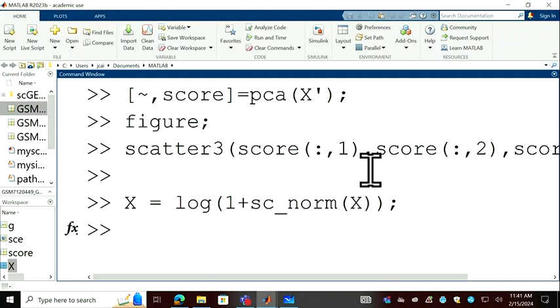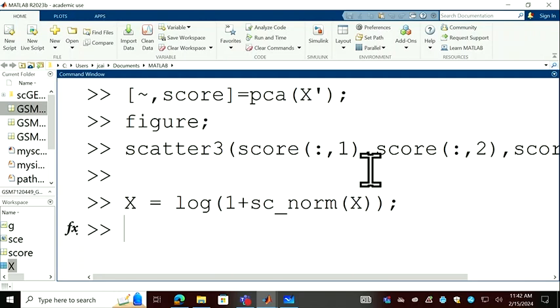So this is just a very typical log transformation people use all the time to make this X slightly normalized, because some gene may have a UMI of 2000 and most of them just 2 or 1. So you take a log, you put this extremely large value back to the normal range a little bit. So this will help a lot for the PCA analysis. This one line of code will do this job.